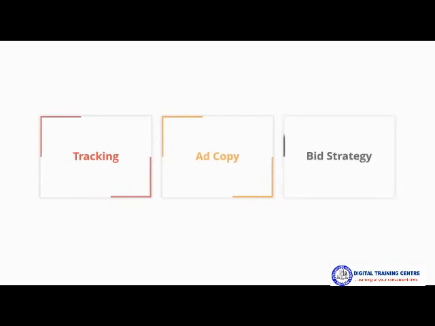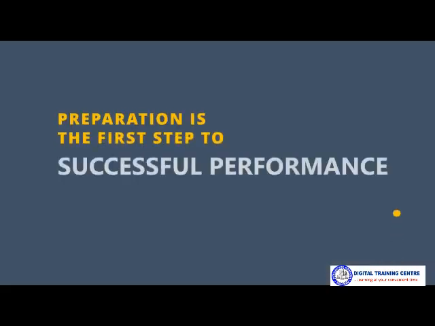And then you may or may not be responsible for ensuring that your tracking is set up and working correctly. You also need to prep your ad copy, and we'll do more on that later, and then determine your bid strategy as well as your attribution model. I said this in the last lesson on building a Facebook campaign: preparation is the first step to successful performance.